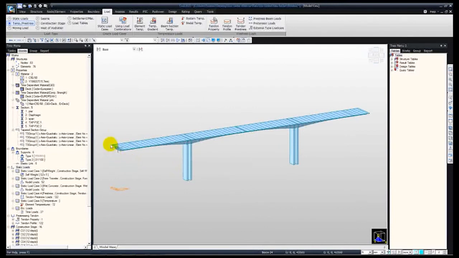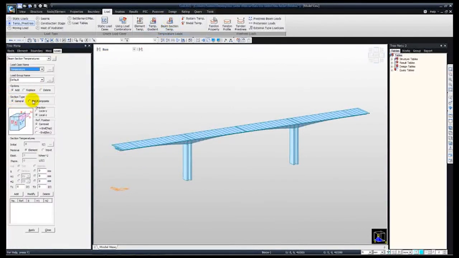Okay. Next, we're going to apply the beam section temperatures. For this, the section type will be PSC, so PreStress Concrete. For the width, we're going to use the section width defined by the software.